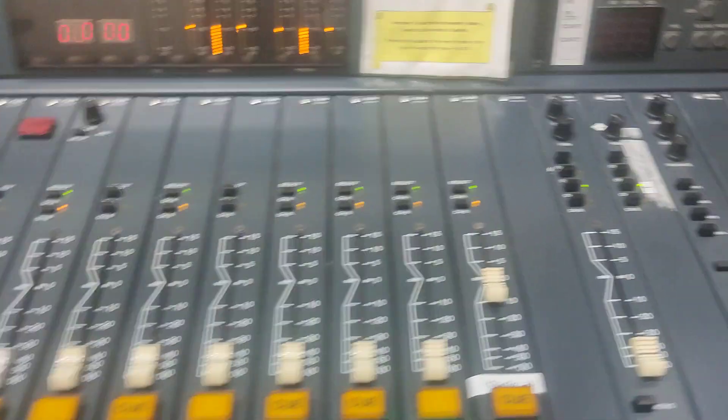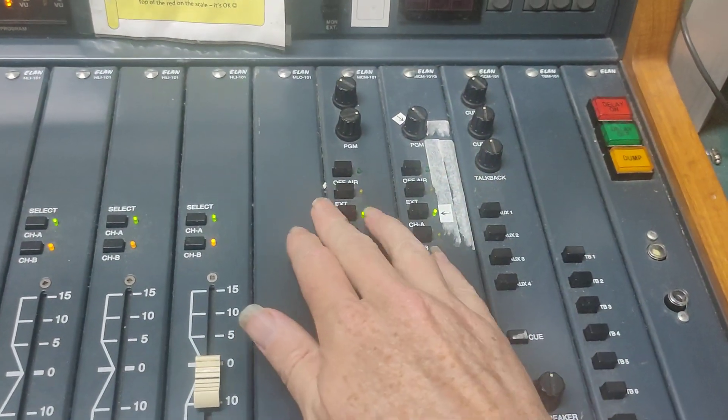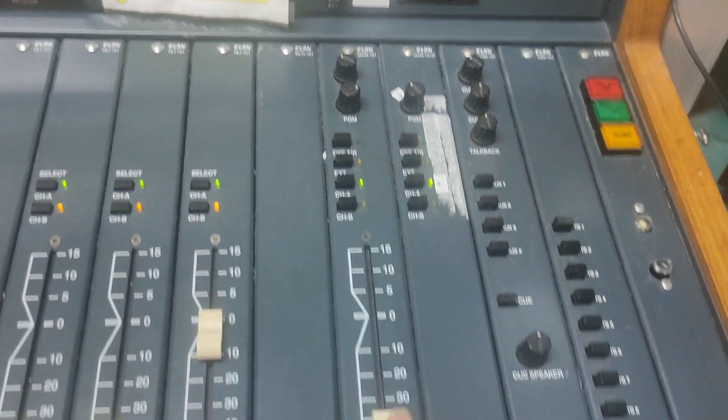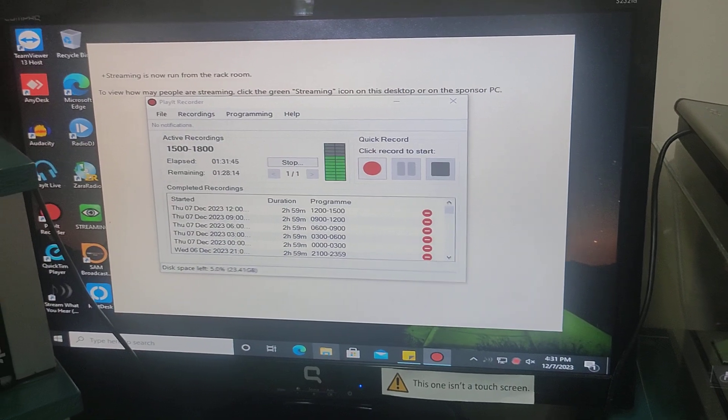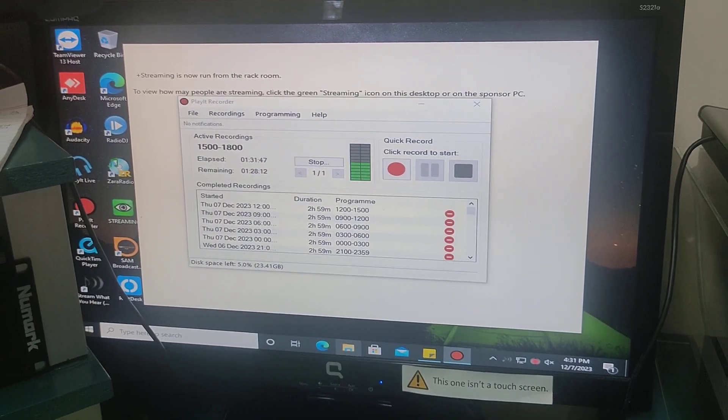The main thing is just to make sure that you've got these channel A lights on for the speakers in the studio, and the one next to it is the one for the recording machine — that's the one on the far right which records anything that happens in Studio B.